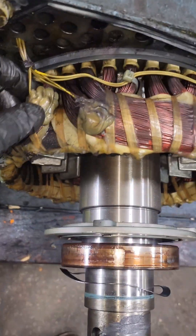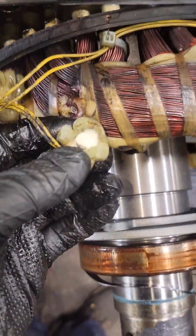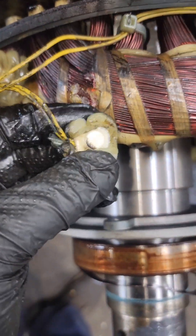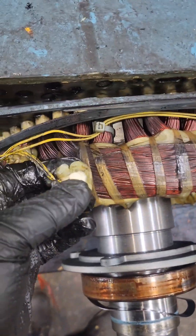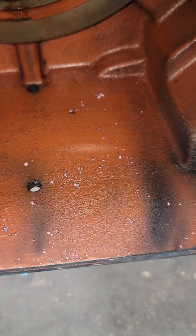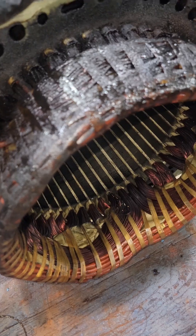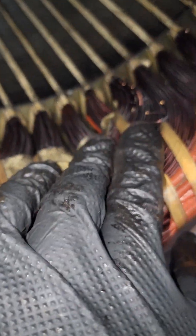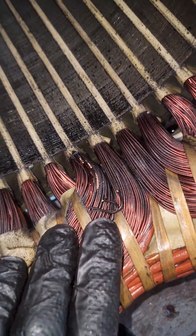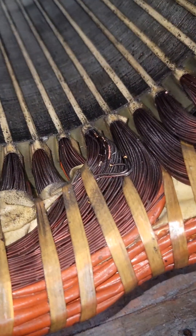Opposite our connection end — where the blower is on our drive end — we have thermal overload sensors. These are there to shut the motor down if it gets too hot, but they should be monitoring all three phases. The way they have these set up, it's only monitoring one phase. I'm going to say this is a turn-to-turn short, because it is not phase-to-phase — that's one coil of one group that shorted to itself, probably from vibration wearing through the enamel coating over time, or maybe something flew through that blower and hit the backside of the winding.